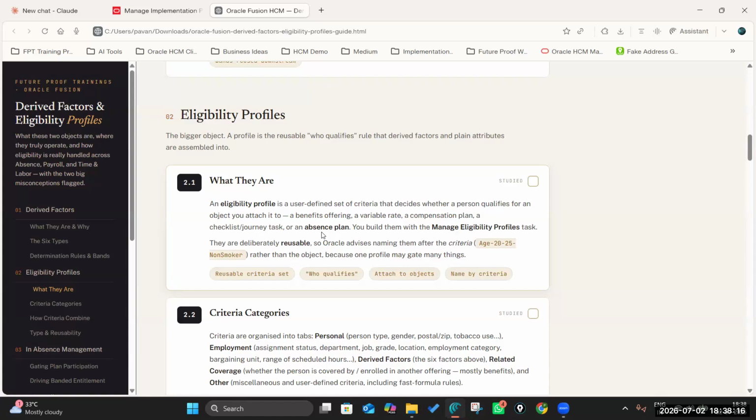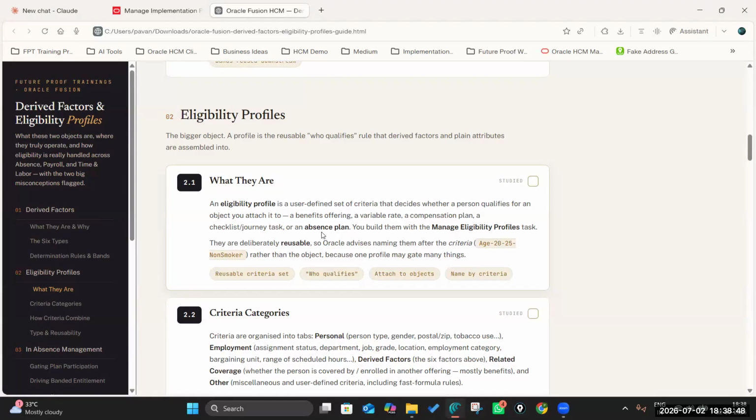Okay, so as a kind of a benefit program, or you want to give some stocks to certain employees who are performing extraordinarily well, or you want to give company car to some employees who are at executive level, or you want to give some bonus amount based upon their performance. So all these things come under eligibility.